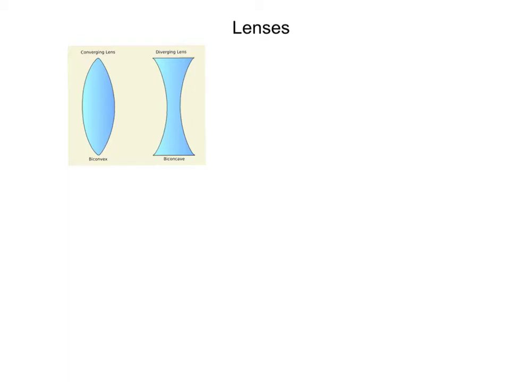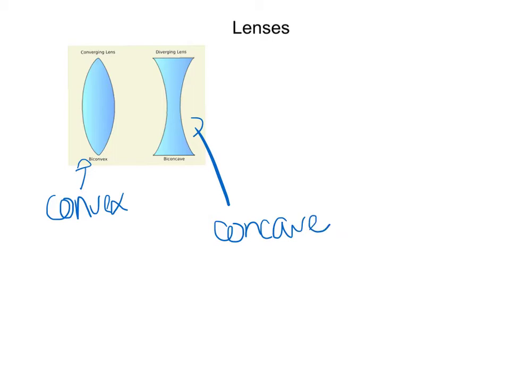Okay, so you've got two types of lenses. One which is called a converging lens, or what we know in GCSE science as a convex lens. So you've got convex, which is this type, and this type which is concave. And both of them will form an image by using the idea of refraction, which we saw in the previous slide.